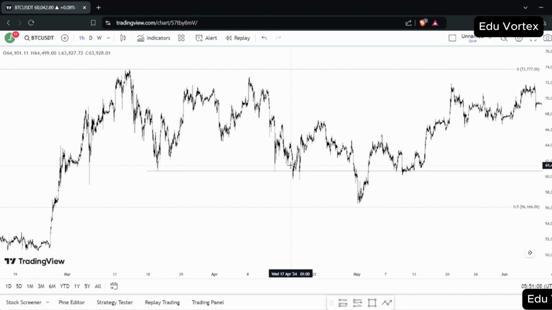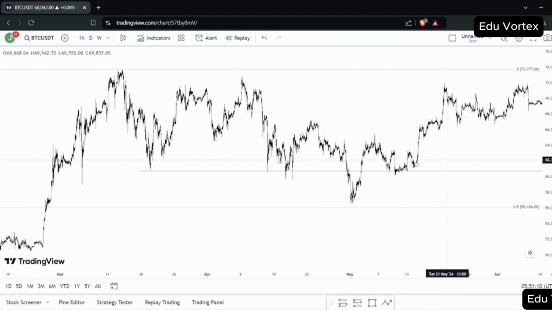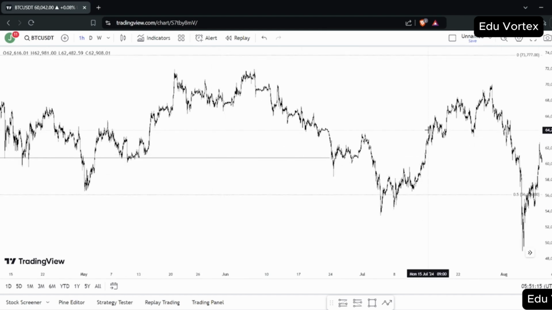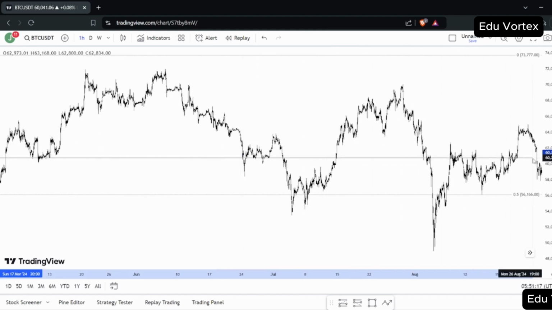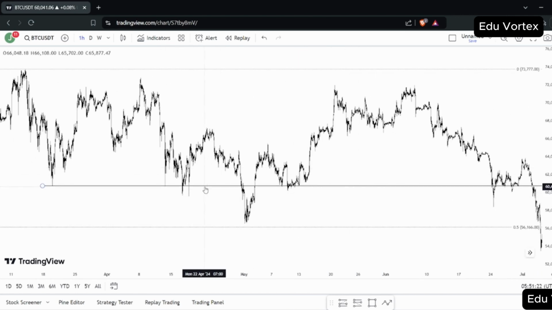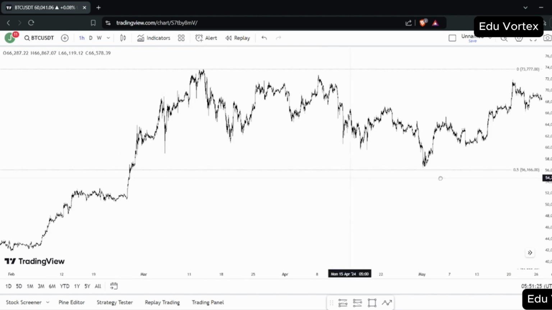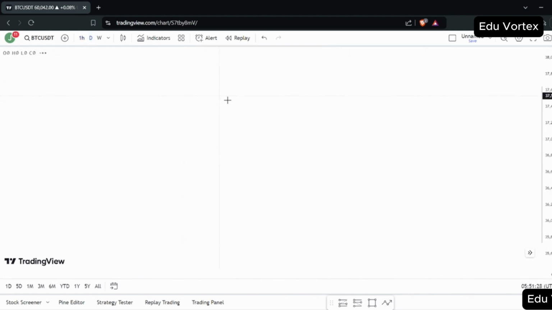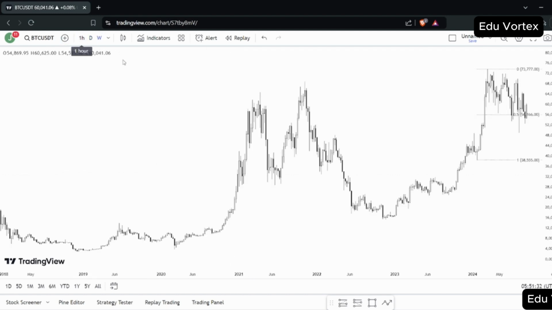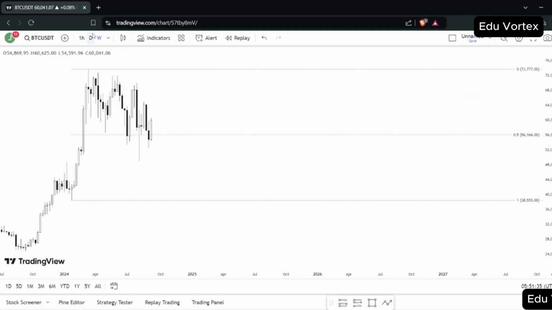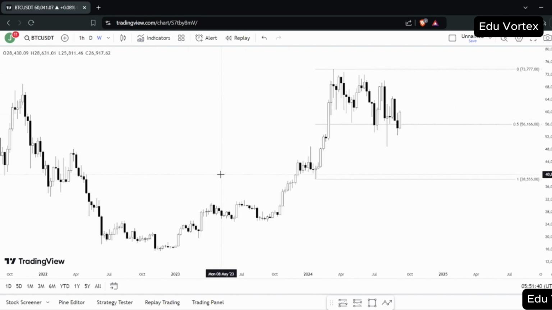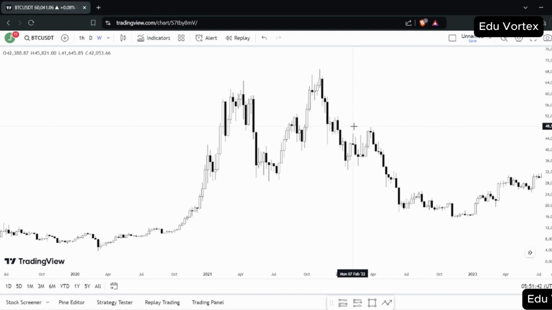As you can see, it does play sometimes 1, 2, 3, it does touch it, but eventually it breaks it. Eventually price trades through it, goes lower, so it has no utility. It's just a point of liquidity. That's what it is, a point of liquidity, because some traders will put their stops there. Okay, that's the swings.